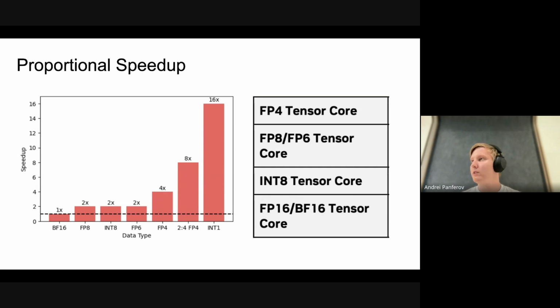And more specifically, I mean matrix multiplication operations, because modern deep learning models and large language models specifically mostly consist of matrix multiplication operations. Meaning that if we go to lower precision data types when using our models, we can perform those matrix multiplication operations in lower precision and achieve a theoretically proportional speedup to how much we compress the data type in which we perform inference or training of large language models.